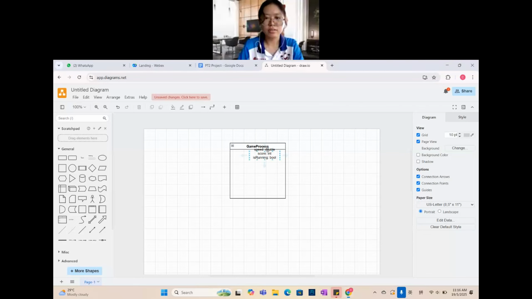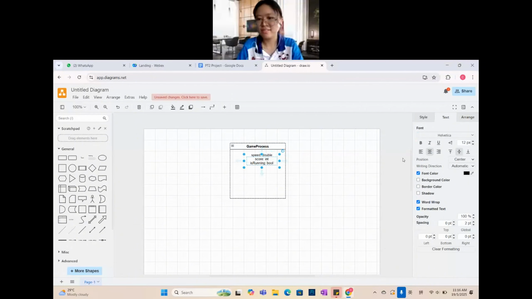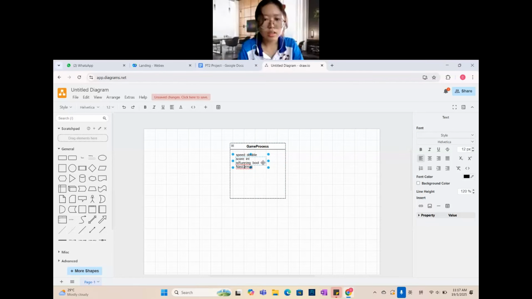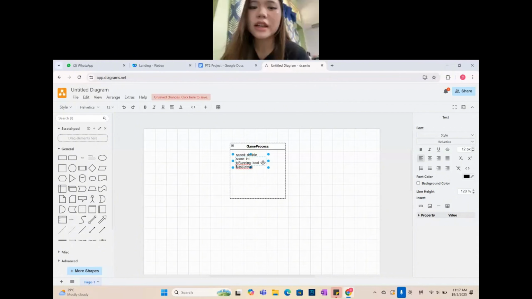So hard to use. For the nasi lemak, how should I write it? I just write nasi lemak as the data type because it's an object, and then I write the object as obj.